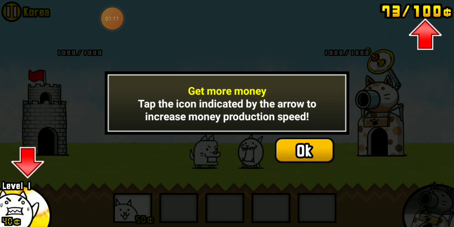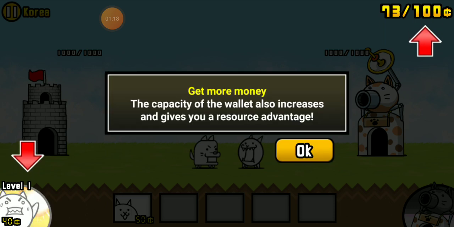To get more money, tap on the icon and go to the arrow and increase the money to get some speed. Get more money and the cats will also be increasing and give you a bit of value.